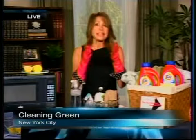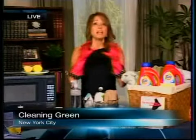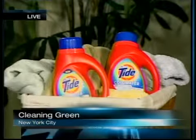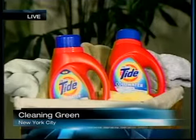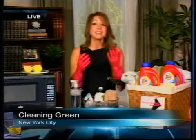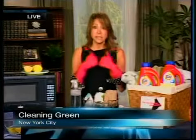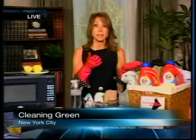Yeah. And actually, in your laundry room, when you're doing a wash, warm water uses up to 80% of the energy to warm that water. So forget the old wives' tale that hot water, warm water is better. Tide cold water I use, and it's great. It works better than other detergents I've used in warm water, and it gets the stains right out, so I don't have to buy new pants every other day. The other thing, too, is it comes in HE, so you can use it for those high-efficiency washers that you have.